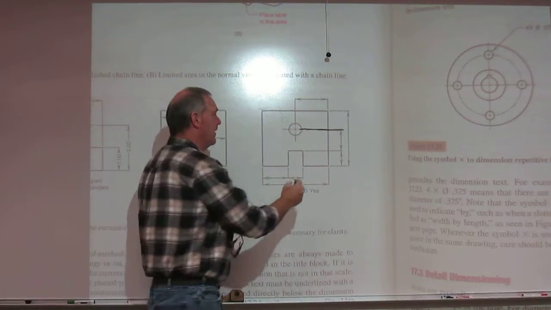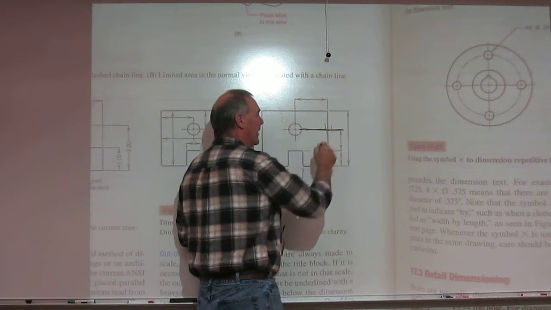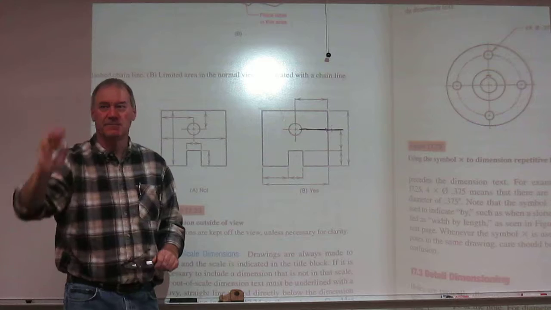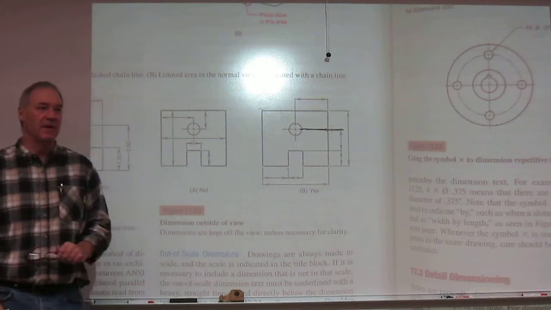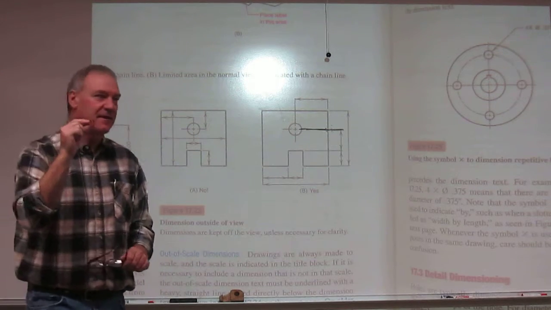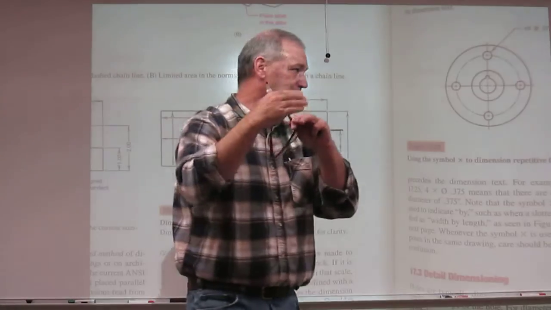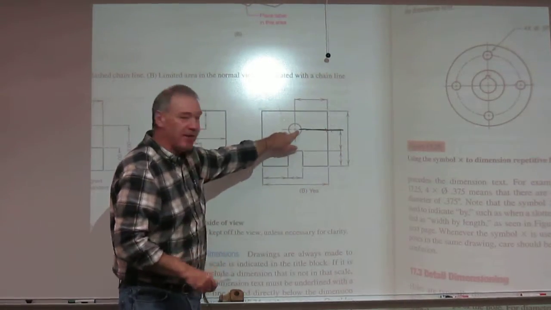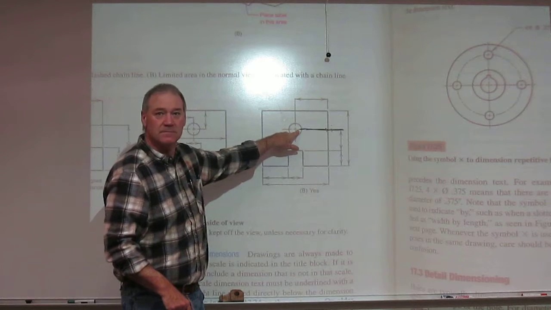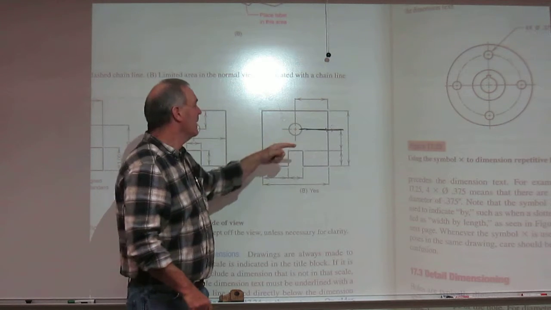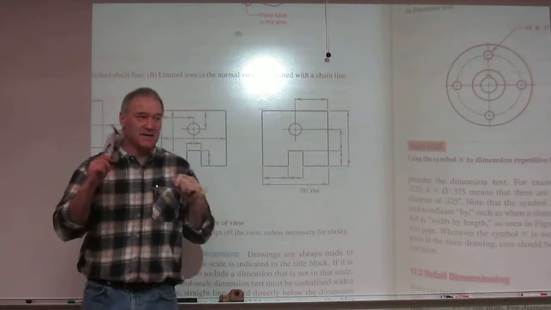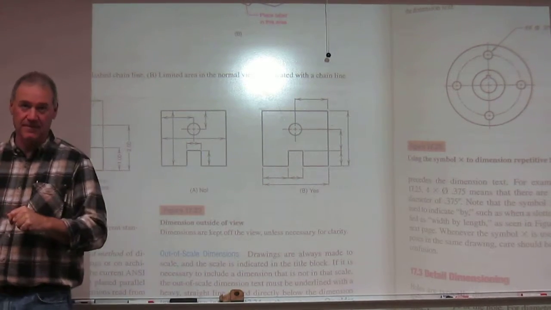It should be straight. It should not be broken here. Don't break it around those objects. It should just go straight, no breaks in it whatsoever. Remember, it's got a 16th gap off of the extension line where it starts. If you're locating centers, there's already a 16th right here off your center mark. So then you're going to pull that, and you do not break it for anything except a dimension line.